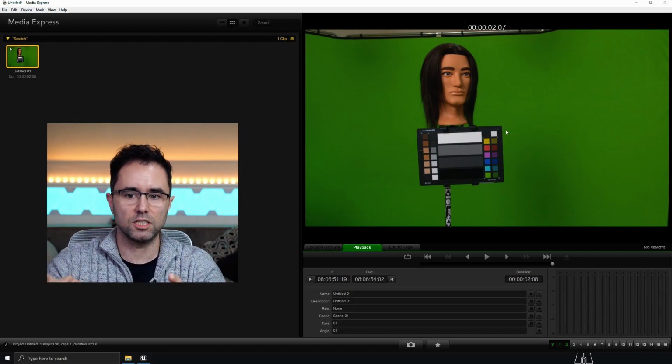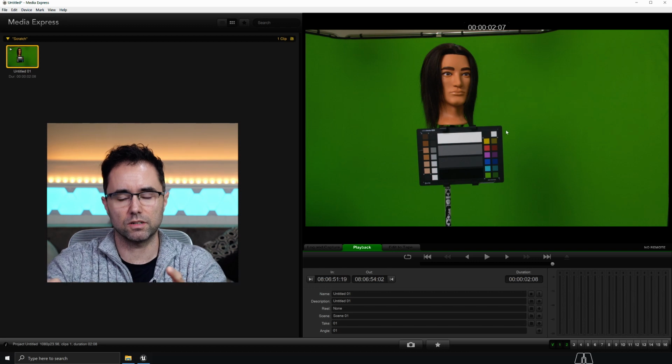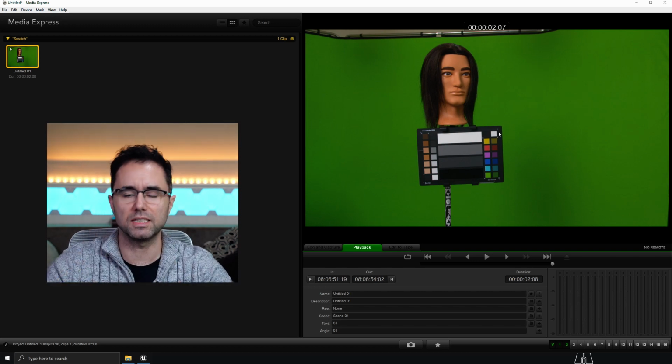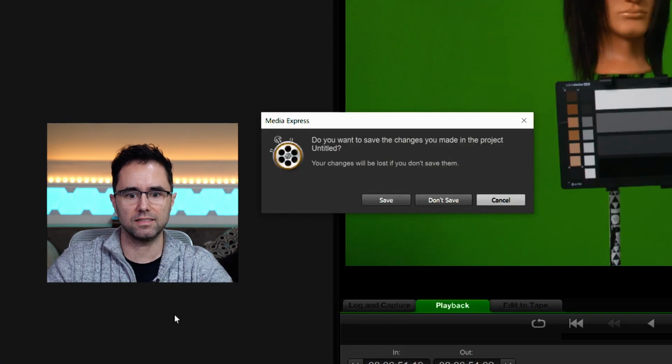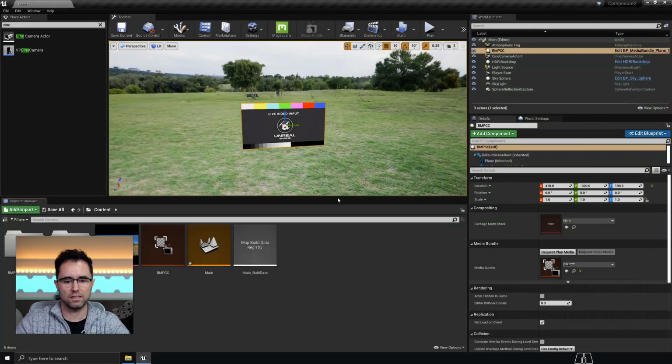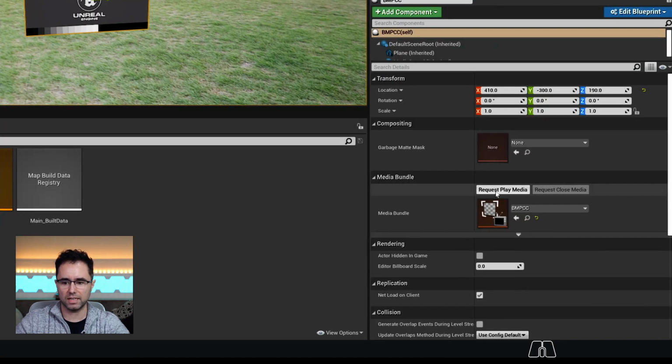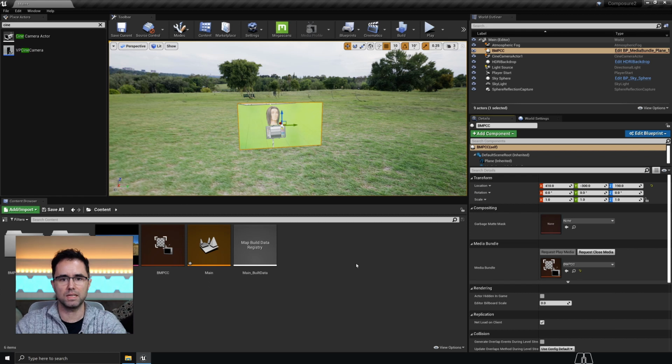This is sRGB display, but it's showing a Rec 709 signal, and they're really, really close. So it might look a tad bit dark, but it looks pretty good. So I say it works. I'm going to close and not save that. And then if I go back here, the way to get this going again, request play media.